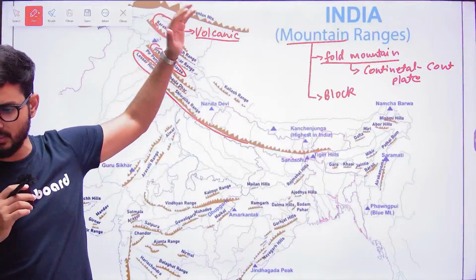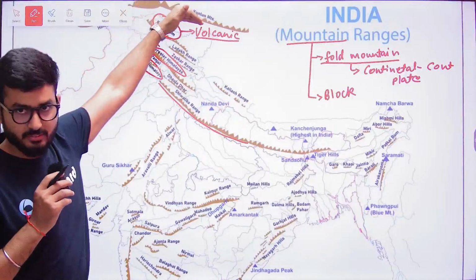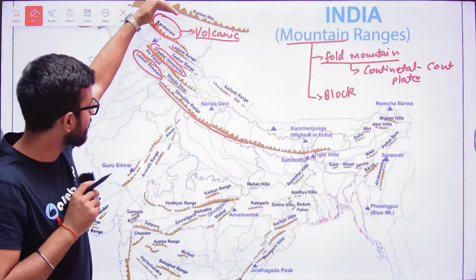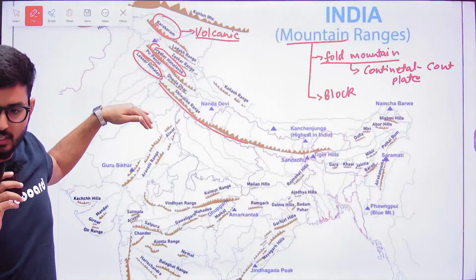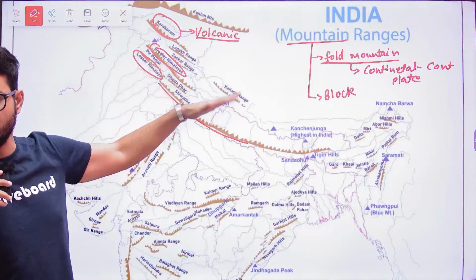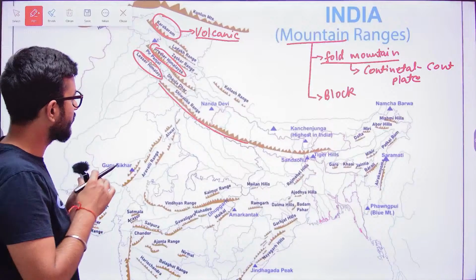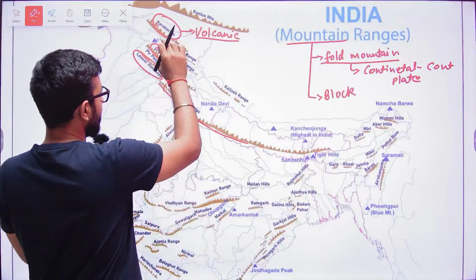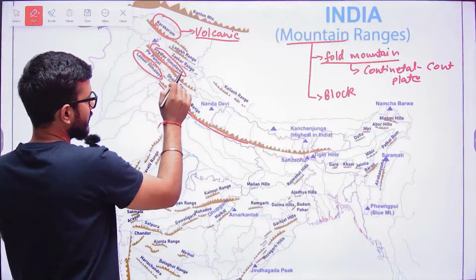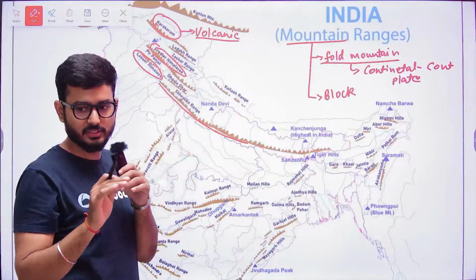Thank you, Subhash, Sagar, and Nitish. So, if we talk about the chronology of the Himalayas, first is Karakoram, then Greater Himalayas, then Lesser Himalayas, and finally the last layer of the Himalayas, the Shivalik ranges. Now, the examination may also ask you this particular point: between the Karakoram and the Greater Himalayas, which are the Himalayan ranges that are there?